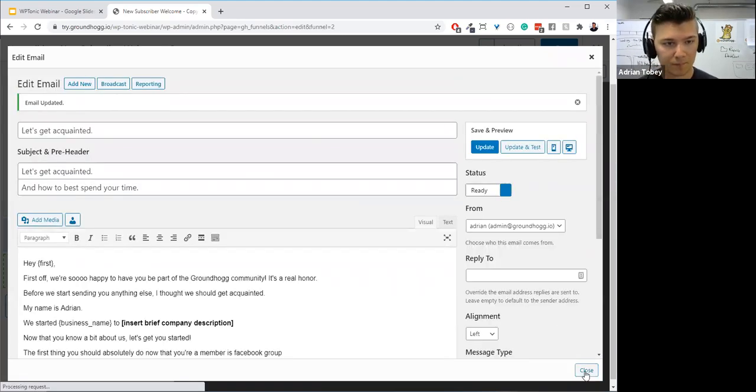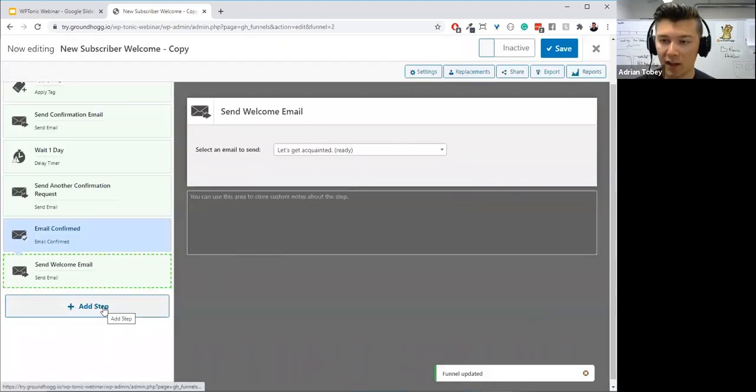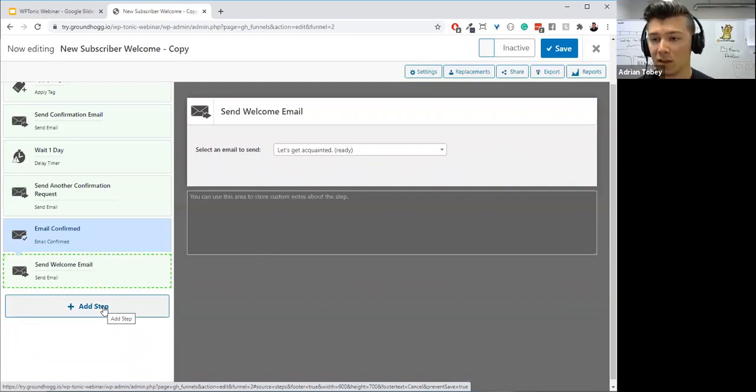And there we go. Now, I suggest sending an onboarding email at least once a day for 7 days. The reason you want to do this is you want to create consistency in messaging. You're basically at that point training your customer to be accustomed to seeing your email every day over 7 days. You can do longer, you can do shorter. If you want to do every 2 days over 14 days, that's fine. But what you want to do is create consistency so that they're not surprised or they don't ignore your email when they see it in the inbox.